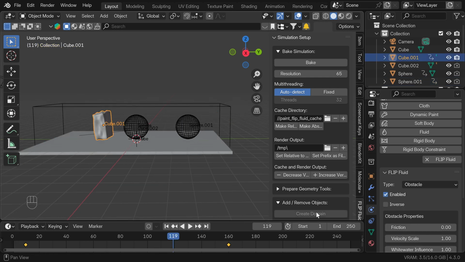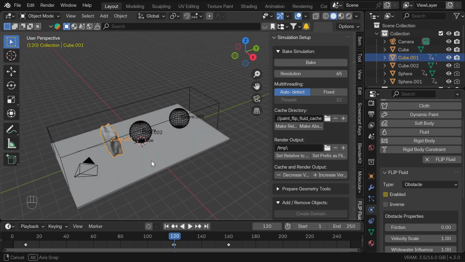I also want to animate the brush, not affecting the fluid towards the end of the simulation. We can go to the frame 119 and add a keyframe on Enable here, then move one frame to 120 and uncheck the Enable and add a keyframe. Now we have everything ready and we can adjust the settings on the domain under the Physics tab.